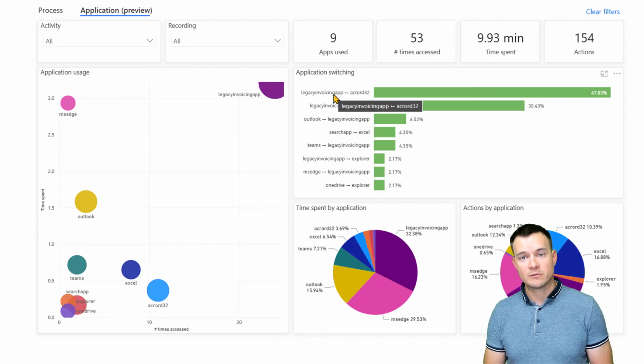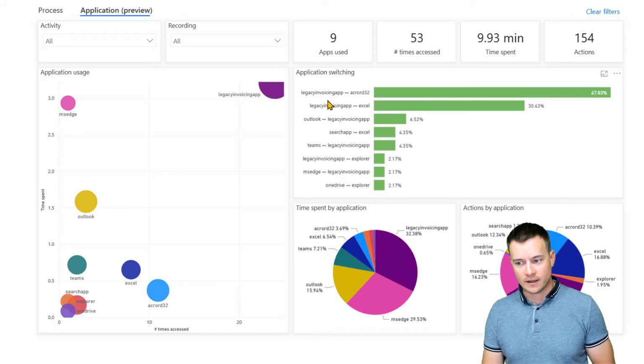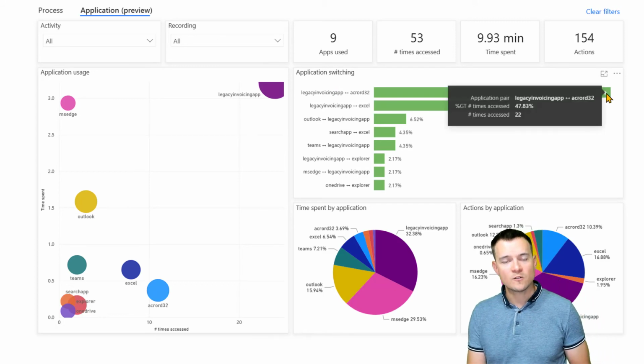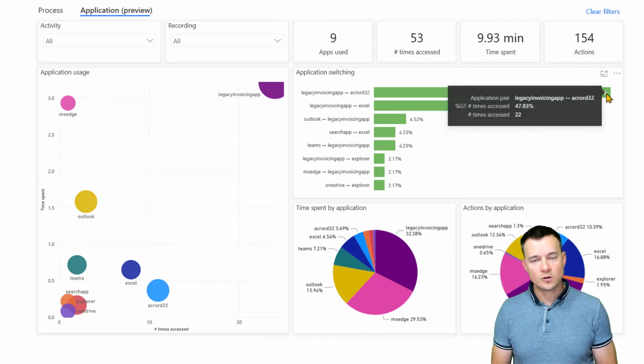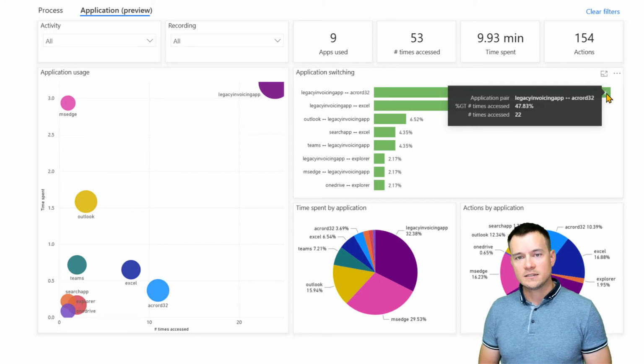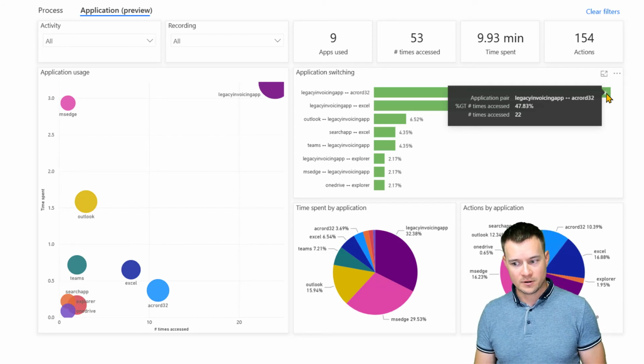That means that possibly they were copying some data from one system to another, or the other way around. If I would be able to automate this piece of communication between systems, I possibly would be able to save even 50% of all the time that is needed to complete the process.